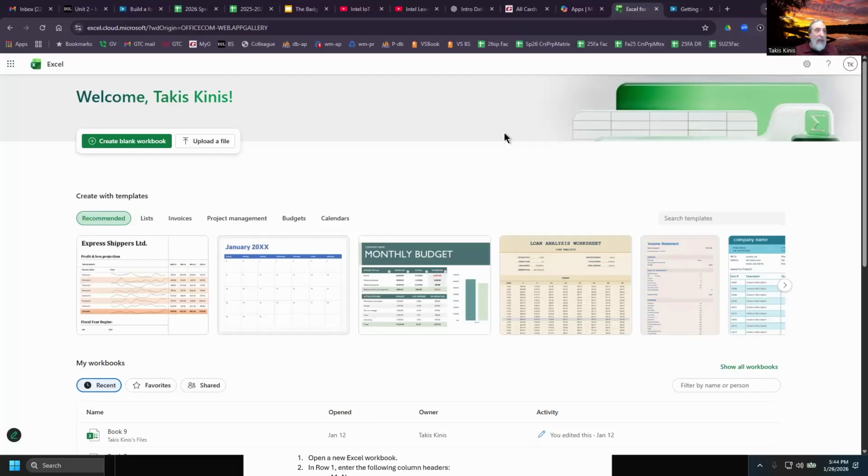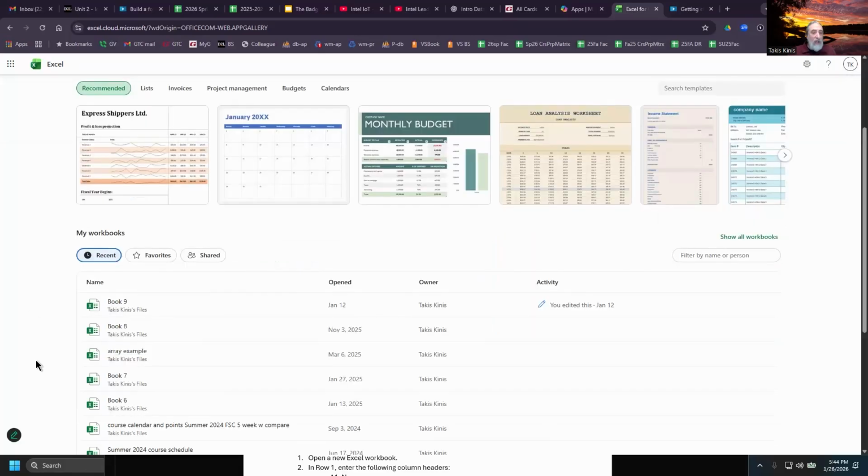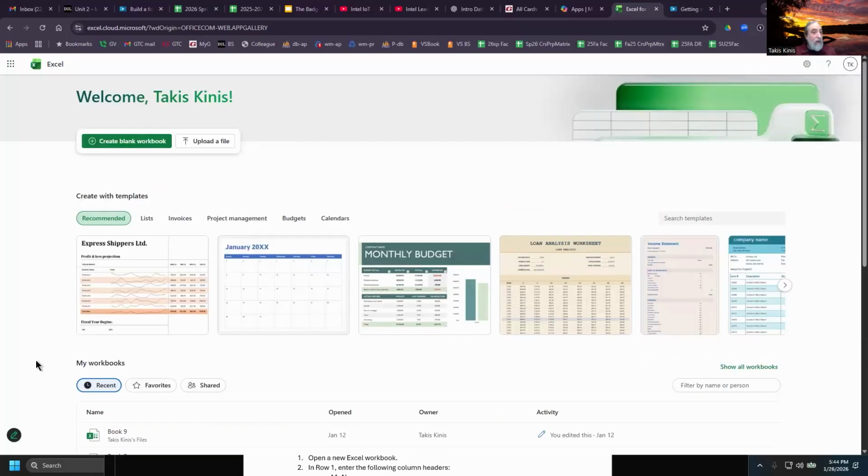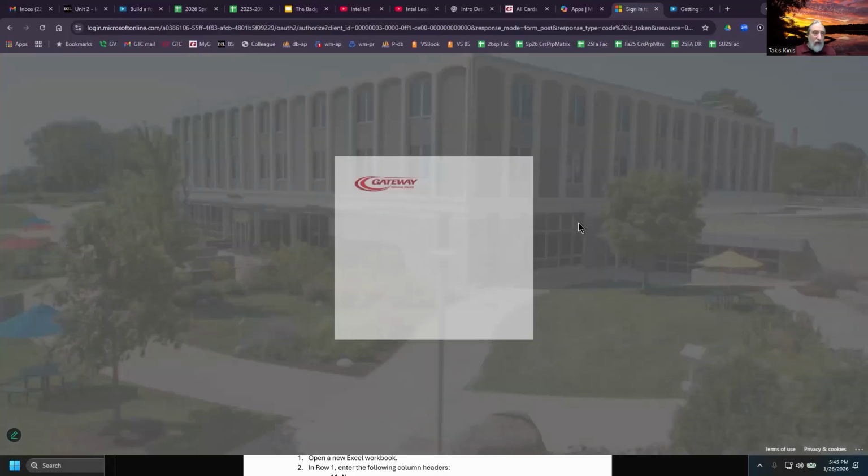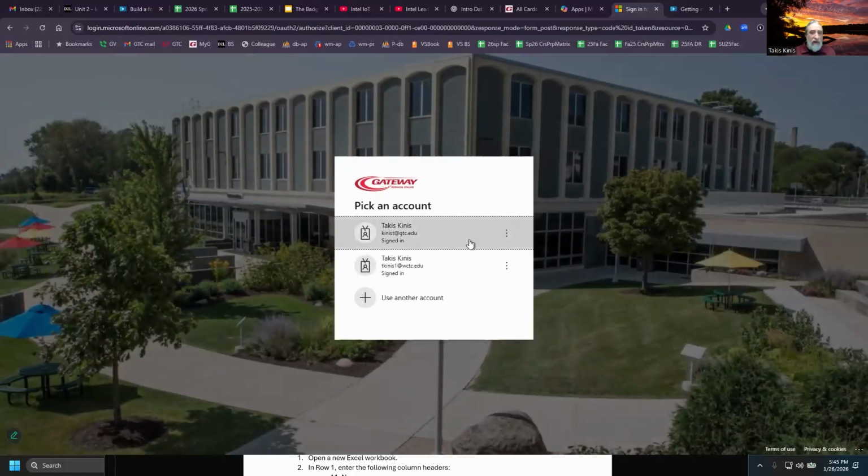And often that happens. And if you think about this, if you're out on the road somewhere and you're using a computer and you can get logged into your Office 365 and you can get in here and you can do a basic spreadsheet, that's kind of helpful, for sure. If you want to create a workbook inside of here, you just go ahead and click that create blank workbook. It'll launch inside the browser, and most of the typical Excel features will be there.